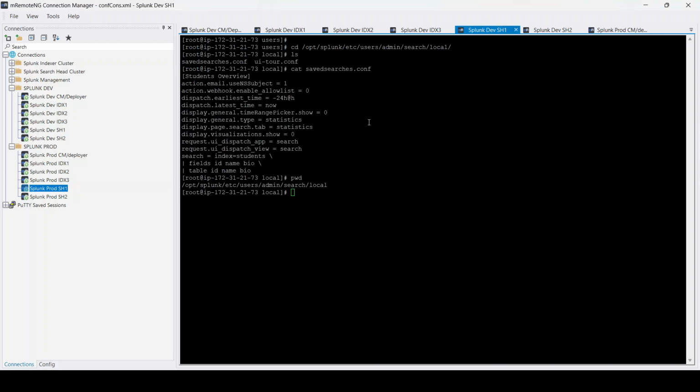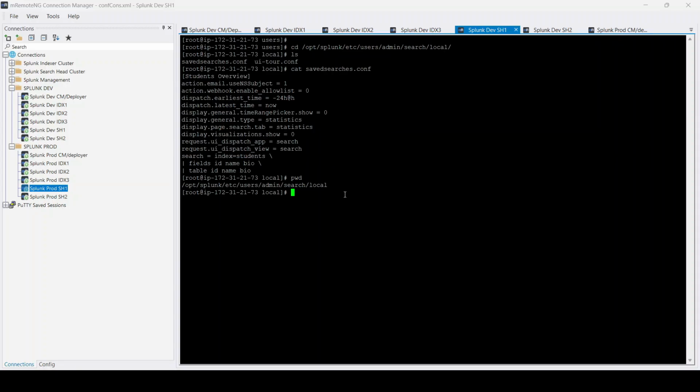Whatever you have to migrate, instead of setting up your own custom apps on production, it's better to copy all the apps and users you want to migrate from dev to prod. Here we want to migrate the report that was created by user admin and that resides under the search app.